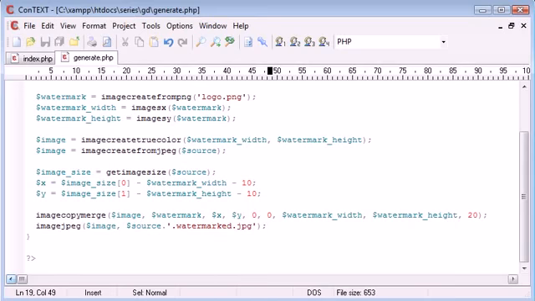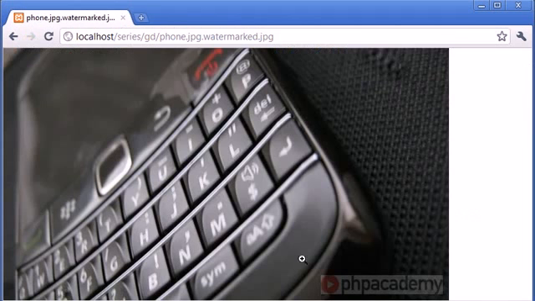It hasn't displayed it out to us, but this is obviously again a perfect example of why you might not want to display it to your user, but you might want to just watermark images as you upload them. So this is a great function to use if you were to be doing something like that. So, uploading a file, or allowing your users to upload a file, you can automatically create a watermark on it, save it, and then reference back to the file name in whatever methods you choose. So this is basically been watermarking images with GD library inside PHP. Have a play around with it, see what you can do.